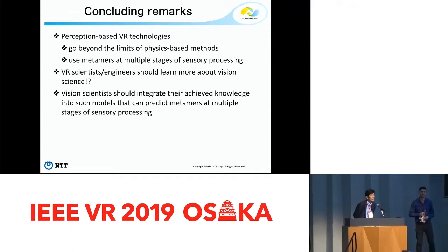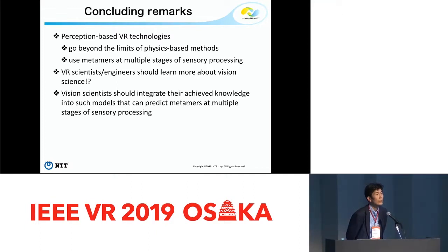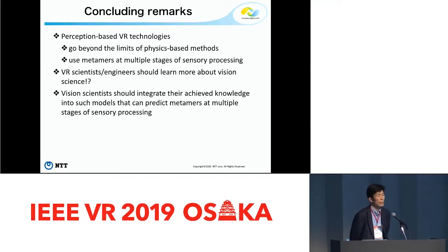Hi, my name is Tobias Langens from University of Otago. Thank you very much for the great talk. I have one question. When we take your perception-based approach, we as technologists would like to apply these technologies and perception-based approaches more. But do you see any long-term effects? Do you think this illusion that you try to introduce will break after some time because I'm constantly exposed to them? For example, some of your illusions are not just based on the distribution of rods or cones, but really on our processing in the brain, which we might change.